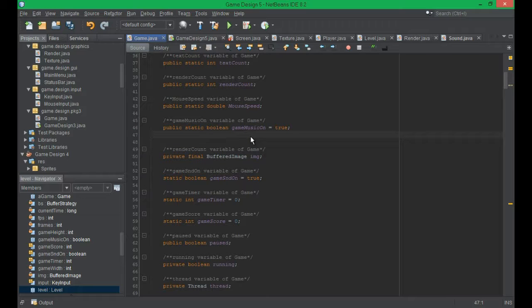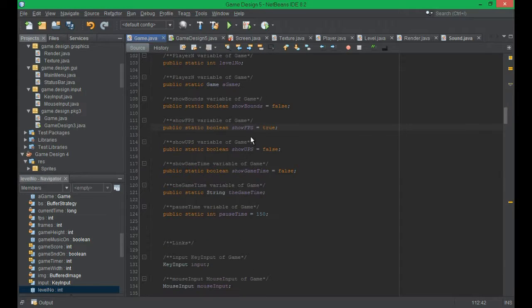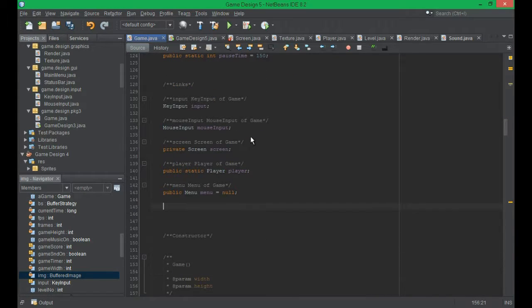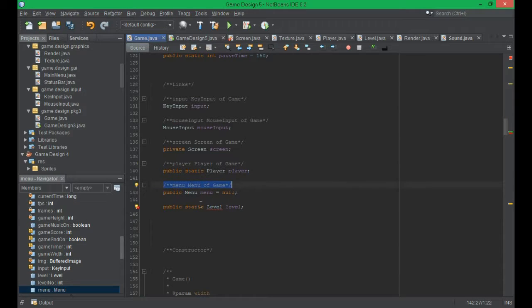Copy, delete, and paste. And that has to be public static because we're referencing it from outside. Alright. And we need to import.